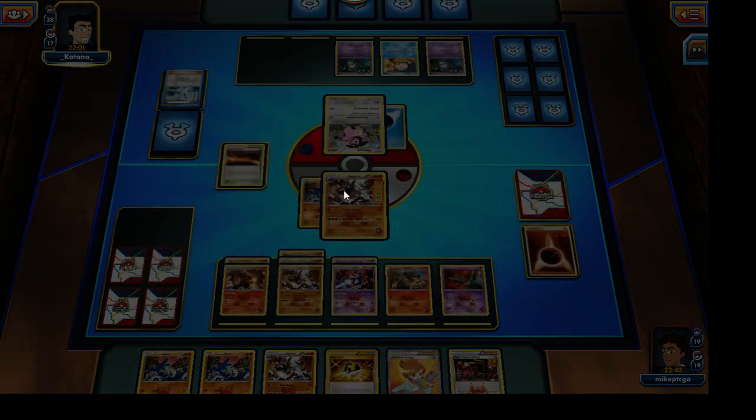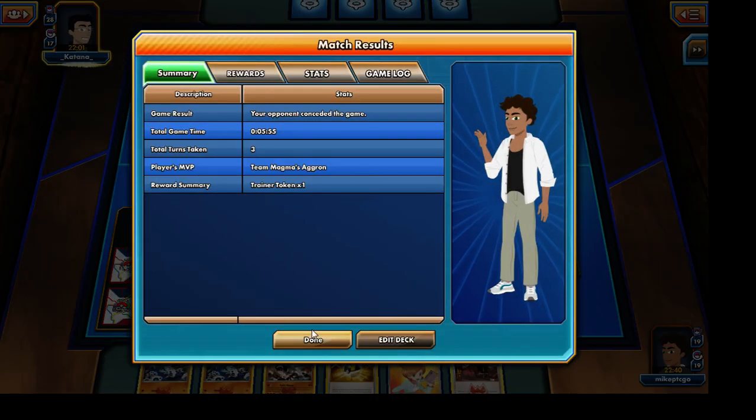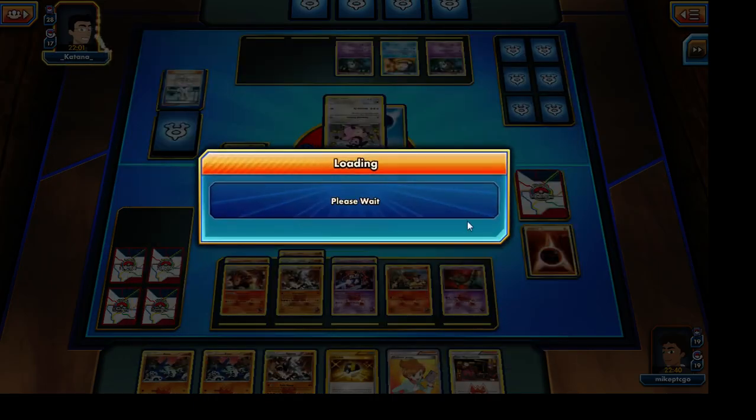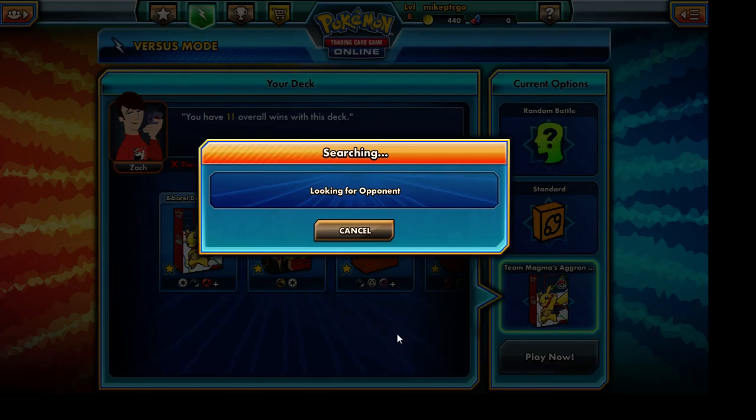And okay, so it looks like our opponent is going to quit. So yeah, I feel like you guys have a pretty good understanding of what this deck is capable of. But let's go and find ourselves another opponent just so that you guys can get a better idea of what it's really capable of.